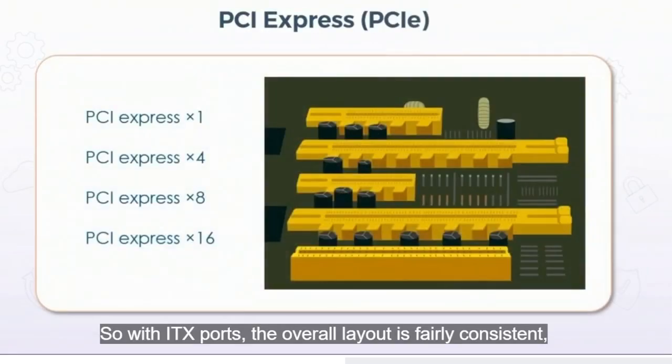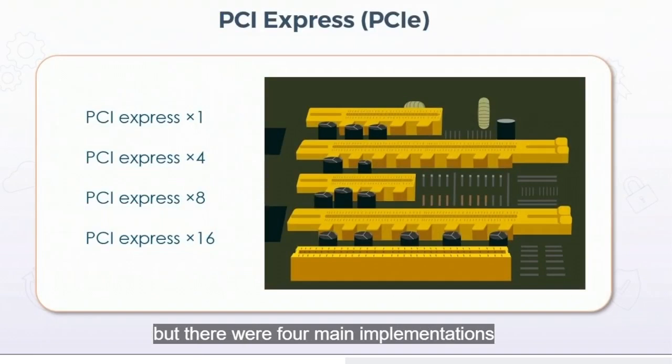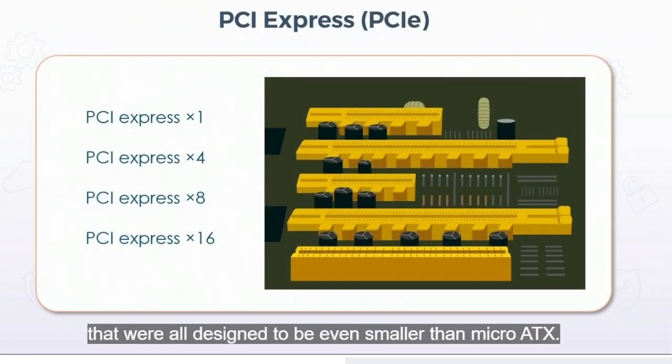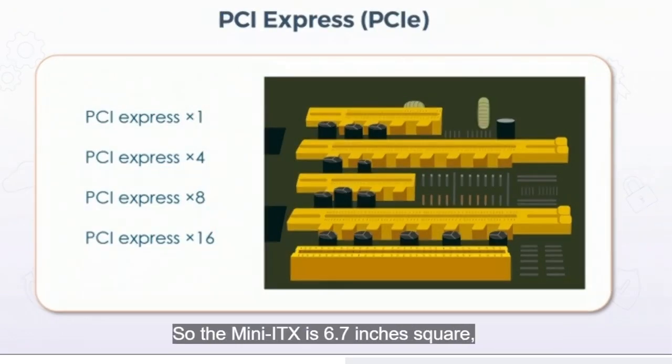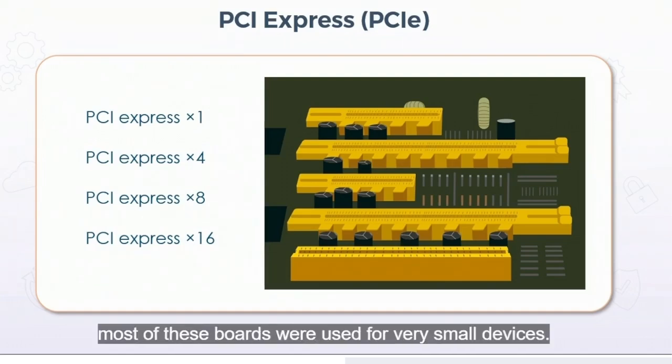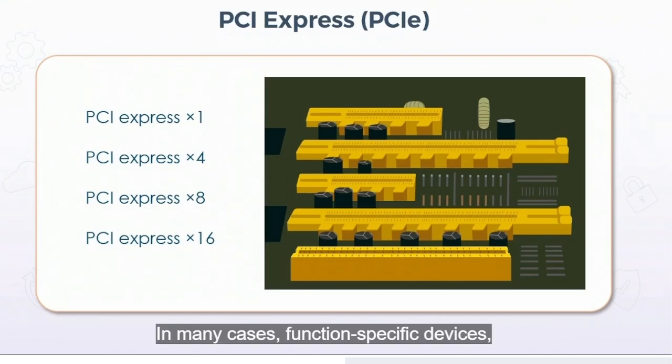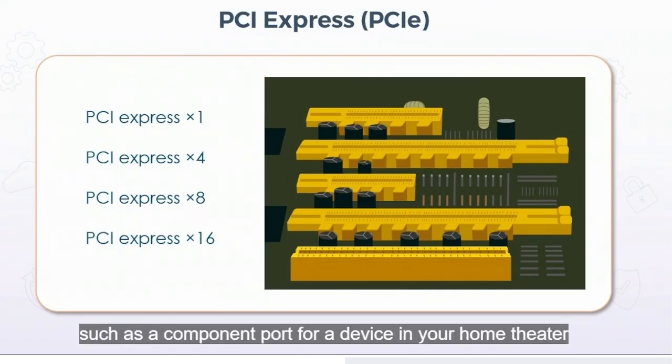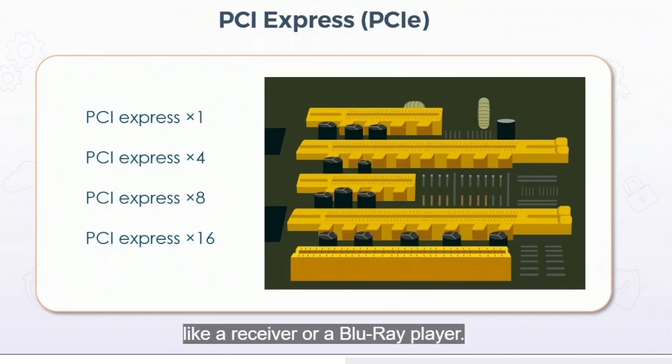Now, the slots themselves might come in a variety of colors, but back in the early days of the original PCI, there may have been other architectures present on the same motherboard, so the white color was almost always used to distinguish PCI from those other architectures. But in just about every modern system, there would only be the PCIe architecture, so the color could be just about anything. But they come in a variety of sizes depending on the type of device being installed, with each size supporting a different number of lanes, which would be indicated by the x followed by the number.